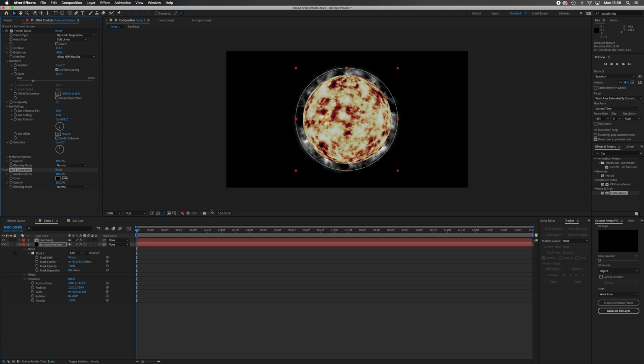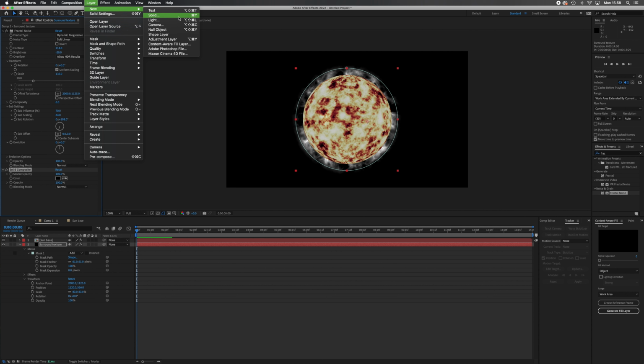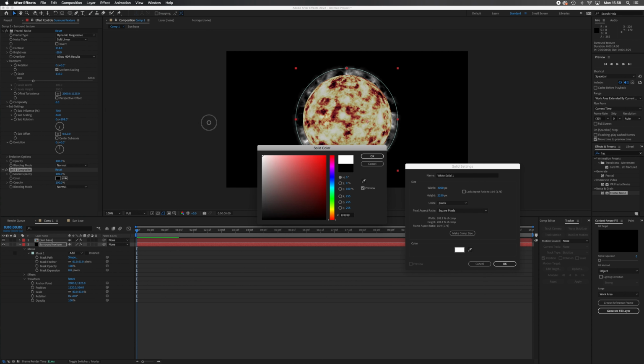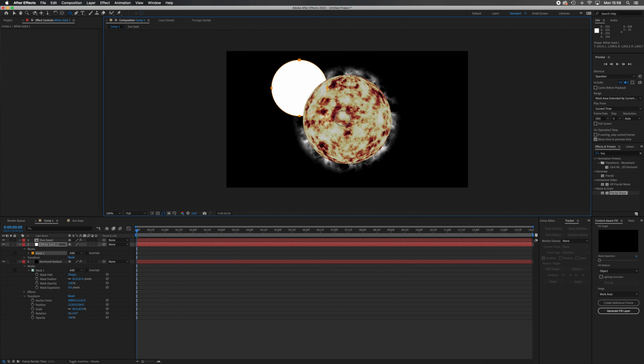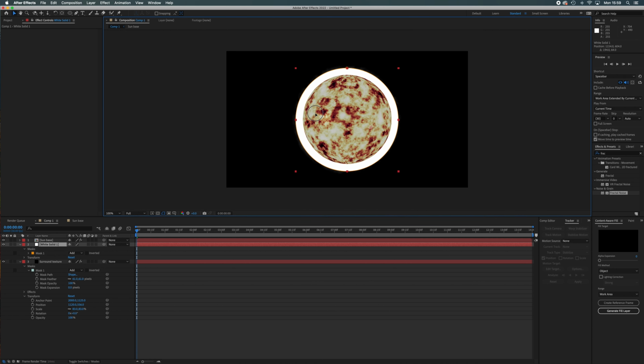so now what I'm going to do is I'm just going to create some more glow kind of effects behind our sun. So I'm going to go to Layer and New Solid. Okay, I'm going to go to a white solid like so, and what I'm going to do again is I'm going to click on my ellipse tool, okay, and holding down shift I'm going to create a circle which is sort of about the same, like bigger than my sun, but you know, I can put it behind it. So I can pick that up, move it around behind my sun. Okay, that'll kind of do, won't it? You can just adjust it by eye.